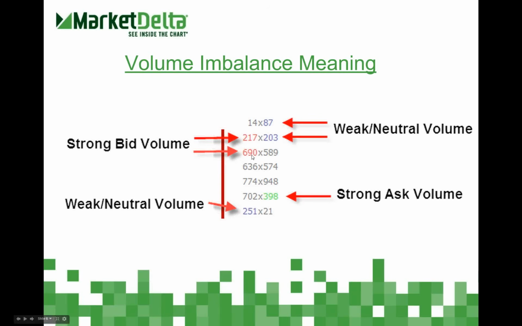And you'll notice, if you haven't already, the opposite side of any imbalance, we just call it weak or neutral volume. And frankly, it really doesn't matter. I don't pay much attention to it. As well as these grays, it's just insignificant. There's really no imbalance taking place within here. So again, the focus is on the colored numbers. Here we've got selling, here we've got buying. All right? So let's move to the next slide.